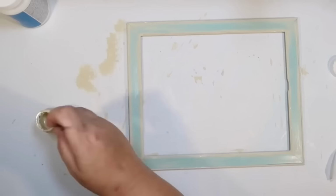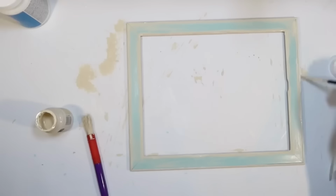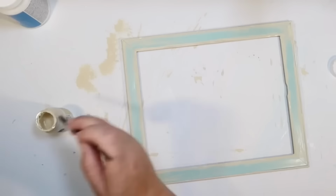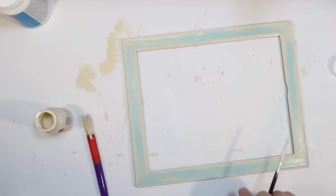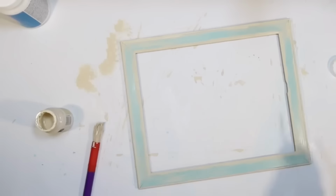So you can kind of see the notch where it busted right there on the right side, but I think it's probably going to add to the charm. A little bit of natural distressing, right? So I'm just going over all of the metallic parts until I've pretty much masked all of the gold. Then I'm going to distress all of the frame anyway.